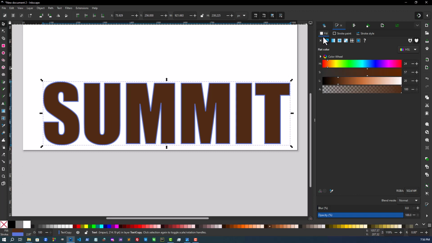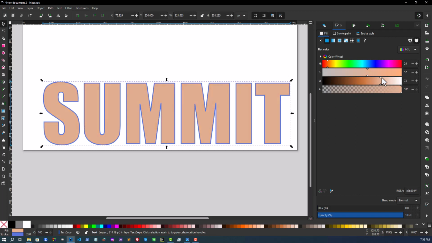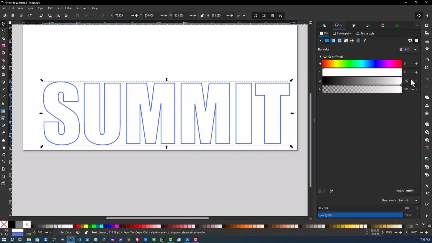That means we're working with the fill. If I was to adjust any of these sliders right now, it would change the inside of this text. I'll just show you here real quick. Let's say I make it lighter. You'll see the color changes inside. In fact, I'll just push it up to white so that it doesn't confuse us. It's filled now with white, but we want to work on the stroke.